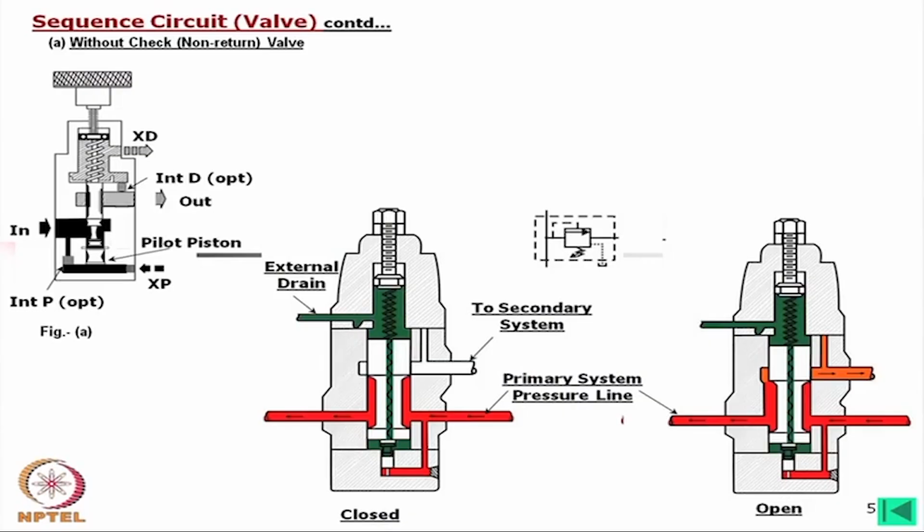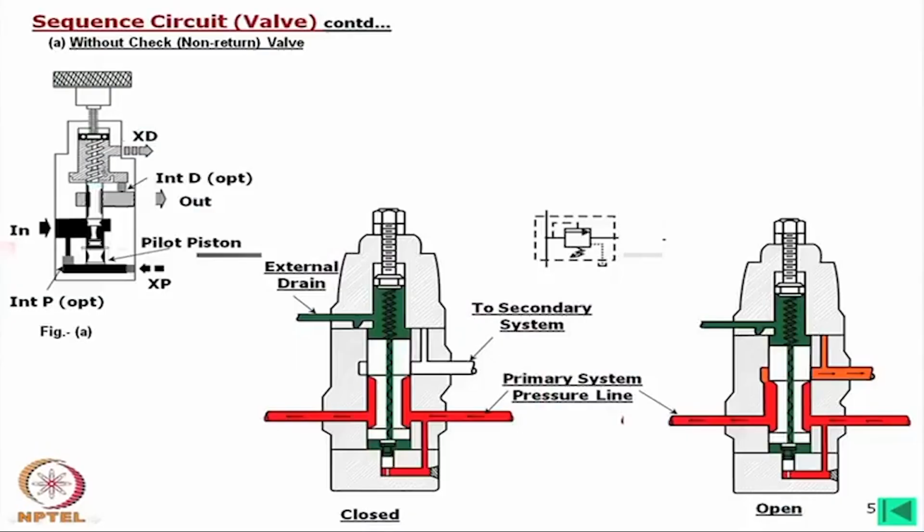If we would like to use only this valve, a sequence valve without a non-return valve, then we have to use a separate path for return oil from cylinder B. That might be a low pressure relief valve, that is possible, or separately we can connect a check valve there. Now, this function we have already learnt, this is nothing but just like a pressure relief valve, the flow is coming in.